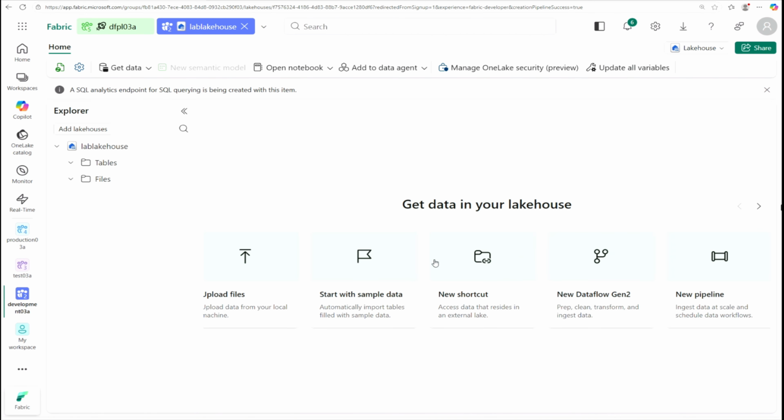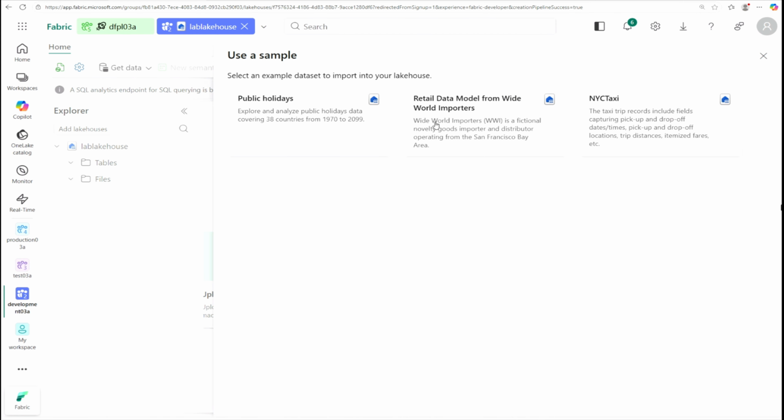So it's loading my lake house. Now when you see get data into your lake house, let's select start with sample data, and there are different options like different sample data there.